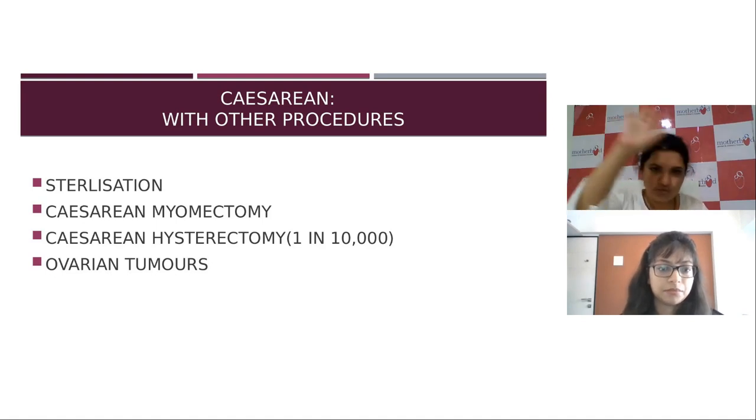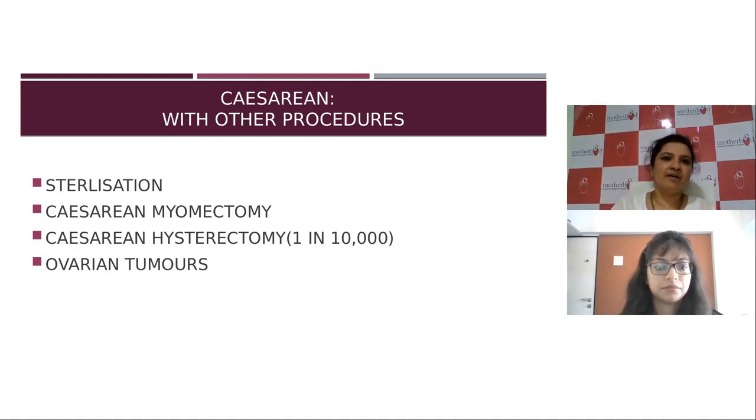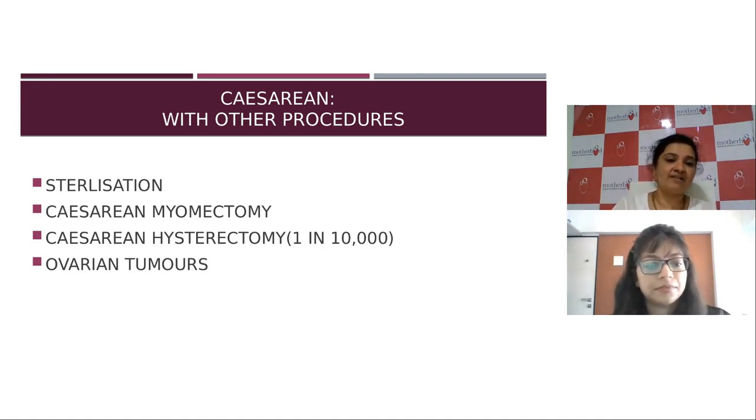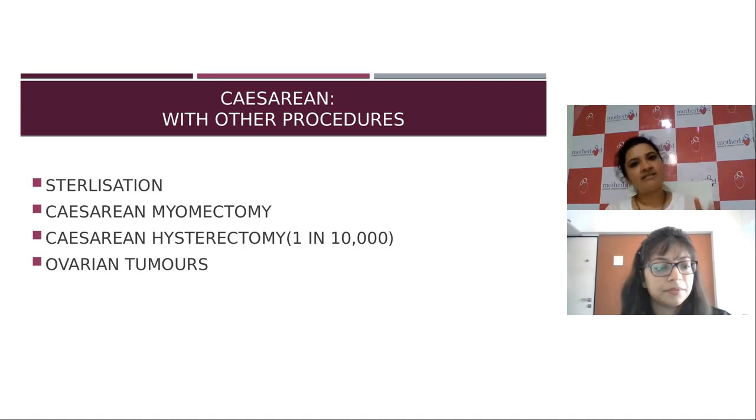That number is not too high, so you don't have to worry about it. Just because we are doing a cesarean, it does not mean that you land up with a hysterectomy. The other reason is if there is any scar rupture. Okay. Other than this, I'm unable to think of any other thing which I can come across.